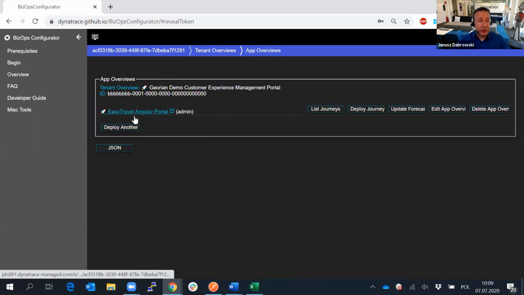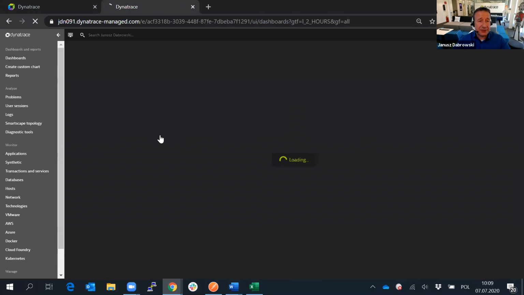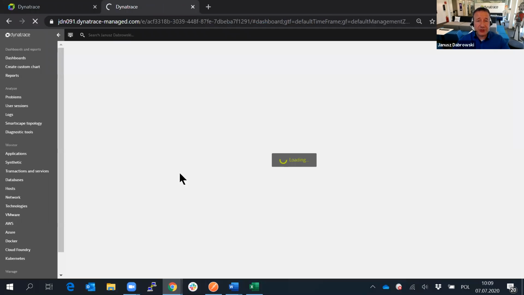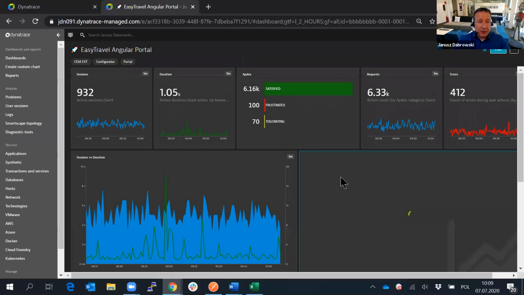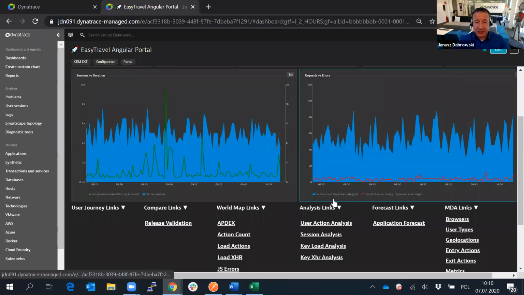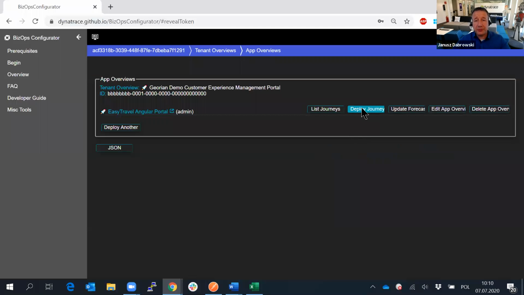Again, I don't have to provide a friendly name. I click upload. Okay, now I have something much more specific to my Easy Travel Angular portal. So I go back and see that we already have something much more specific to the application itself. Okay, we have session duration, requests, analysis, etc. But I will also deploy journey. So journey is the steps which the user had to do.